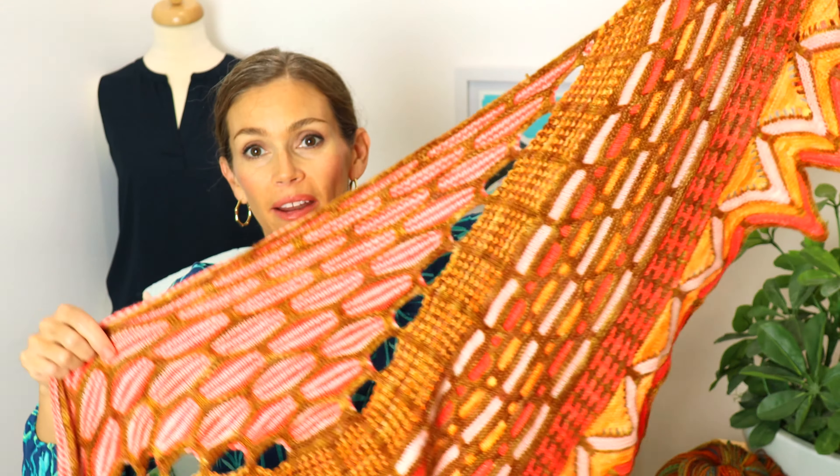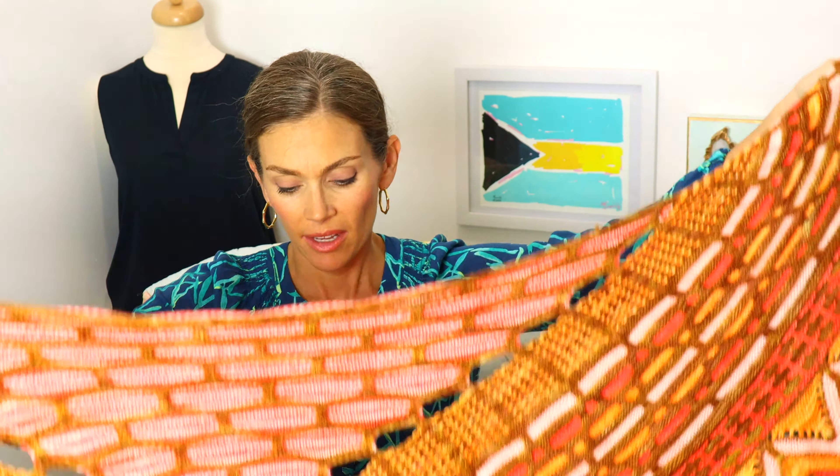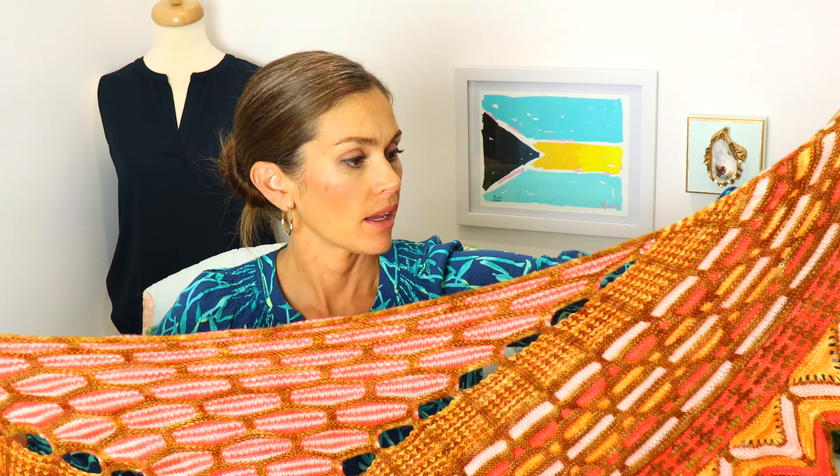That is the Slipstravaganza pattern — it's finished! I love it. It was so fun, and I'm just so impressed with myself that I kept up with all the clues and kept going. Hopefully I'll be able to get a lot of wear out of it in the future. This may be the episode of finished objects, because I have two more finished objects to share with you.